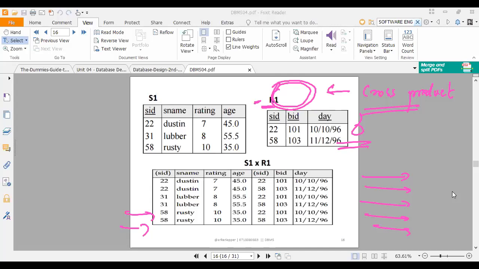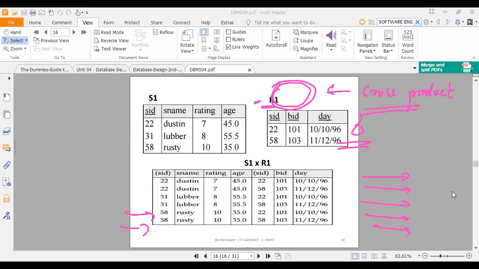How many columns will come into the final table? I'm asking Deshani Ratnayaka. Sir, can you repeat it again?